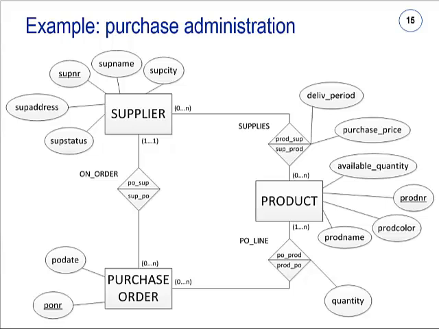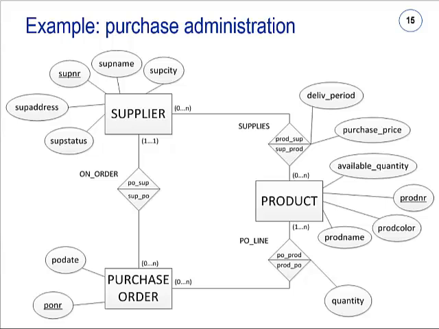Some of these relationship types can also have attributes. If you look at the relationship type between supplier and product, so this relationship type is called supplies, upper right corner of the model, you can see that this relationship type has two attribute types, delivery period and purchase price. These are characteristics of the relationship type. These are attribute types of the relationship type. So, in order to know both the delivery period and the purchase price, you need to know the supplier and the product.